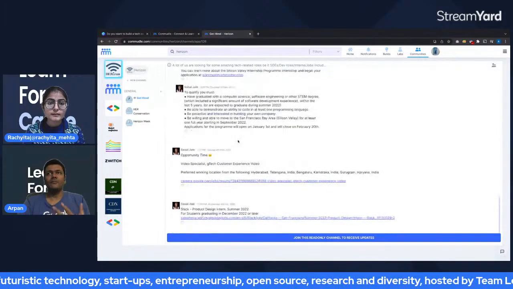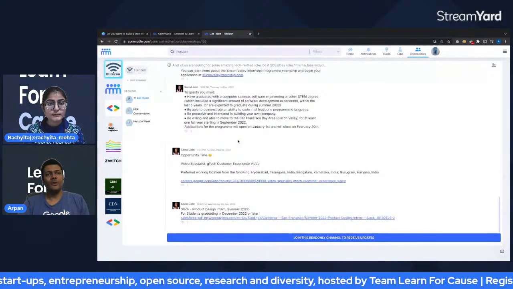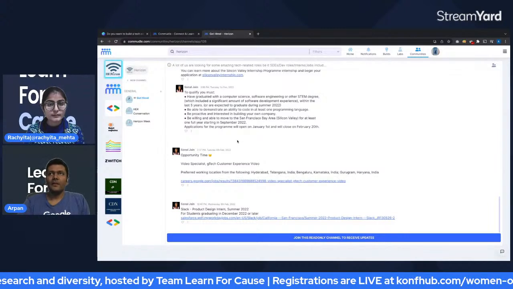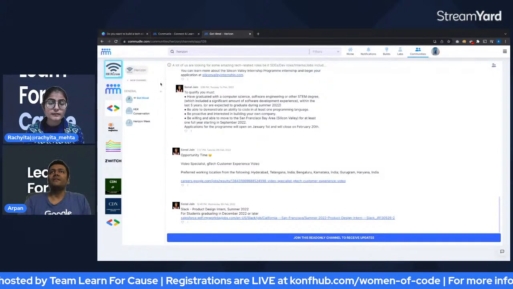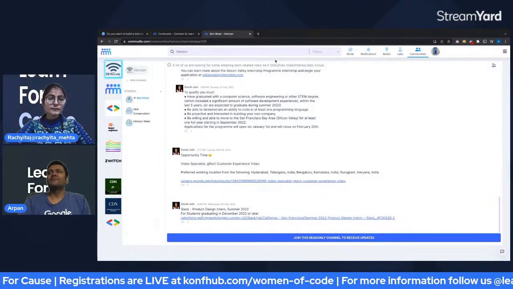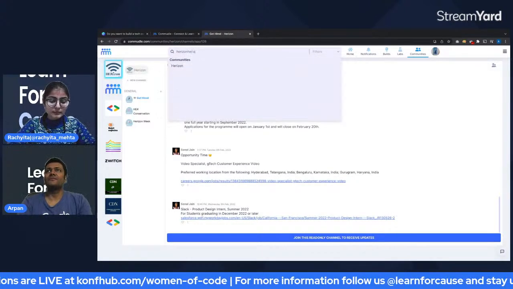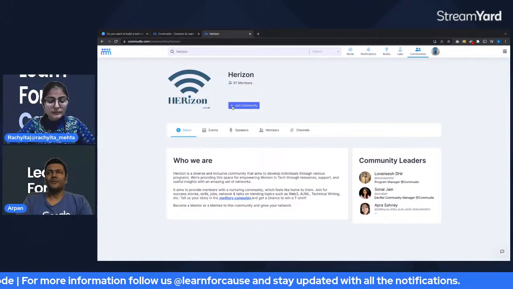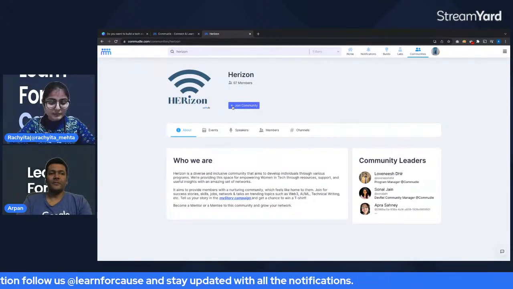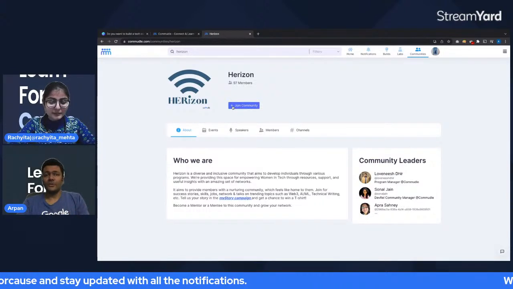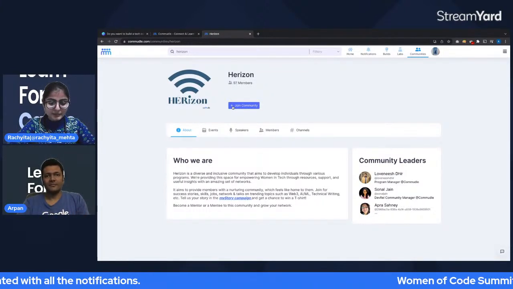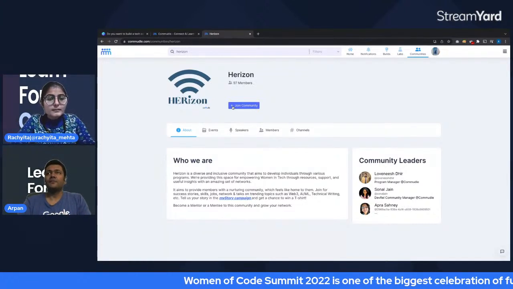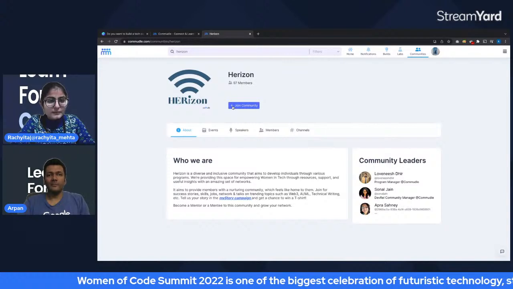And yes, you can make the best use of being in a community. You do not need to invite your members every time to a new platform when you want them to use it. Okay, so now I'll go back. The first thing that you need to do is go to Horizon, search for Horizon over here, and click the job. You keep on getting all the updates about what is happening, from jobs to latest tech events to any network help that you need. Everything will be available, and this is a community especially for women.